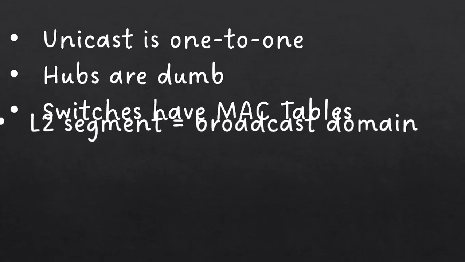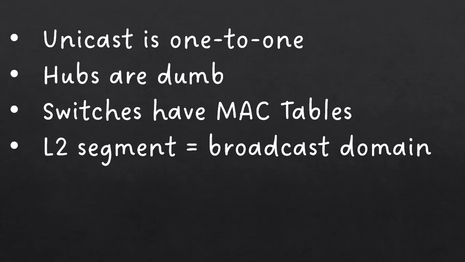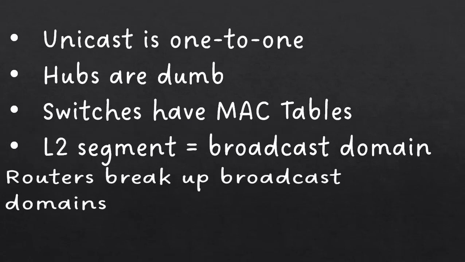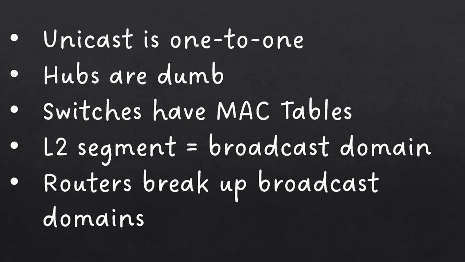A layer 2 segment is a broadcast domain. That means that any broadcasts generated within a layer 2 segment are received by all systems within that layer 2 segment. And if we want to reduce the amount of broadcast traffic, we can use a router to break up a broadcast domain.